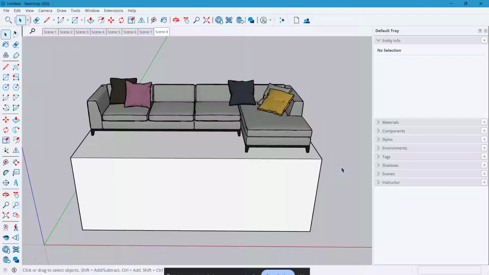If SketchUp is showing a graphics card error, a hardware acceleration problem, a driver state issue, or it refuses to launch properly, the good news is that this is often fixable in just a few steps. In this video, I'm going to walk you through the best way to fix SketchUp graphics card errors, force SketchUp to use your dedicated GPU, and adjust your graphics settings so the program runs more smoothly.